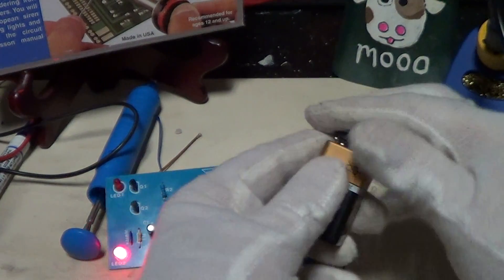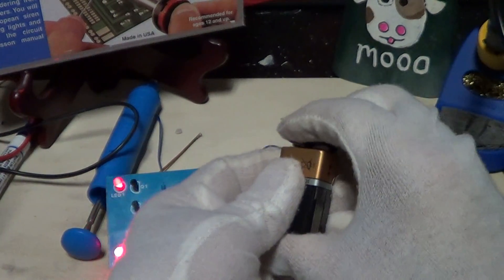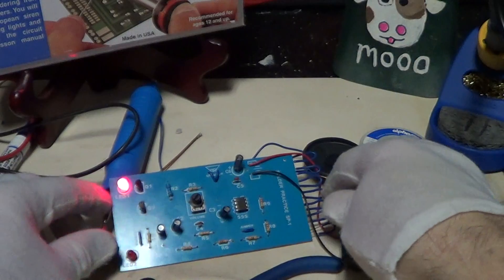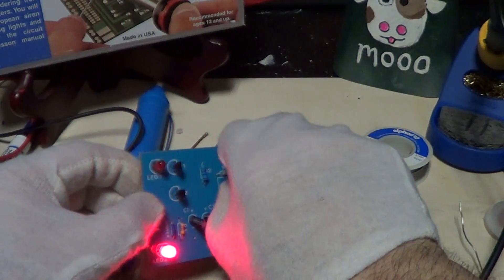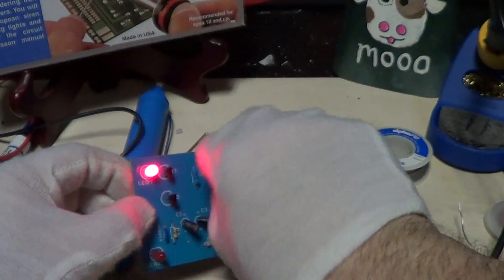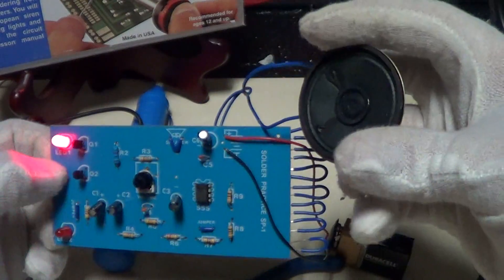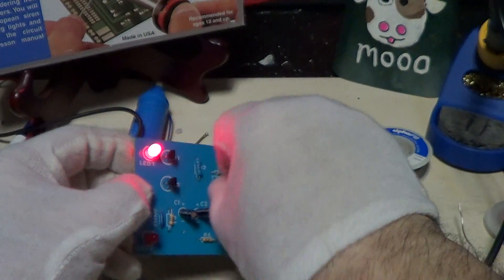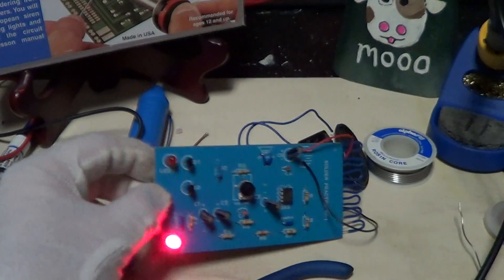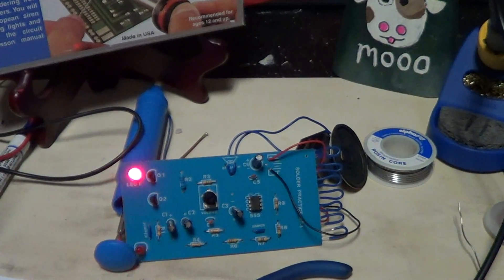Okay, there's the lights. Hooked up the nine-volt battery, I do have the flashing lights. Now I'm going to turn the potentiometer up. Okay, so that thing works. Only took me about two hours to put that thing together. It's a really great training aid.